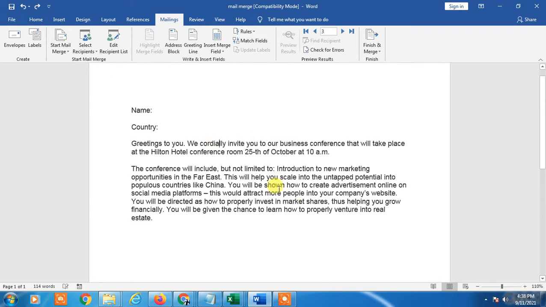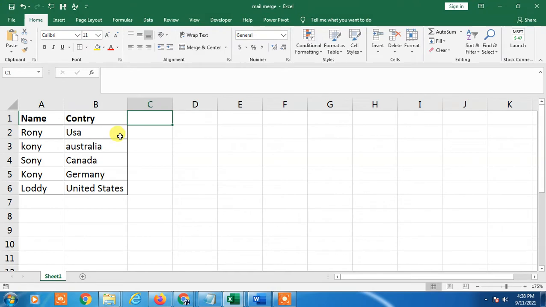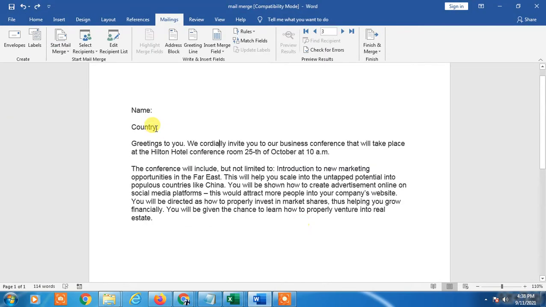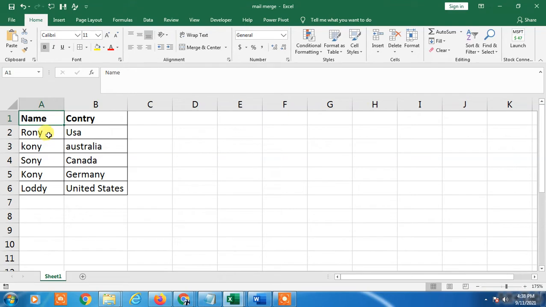So you can see I have two samples here. You need one Excel file with your data in it, and on the other side you need the Word file where you want to merge the data from Excel. In Excel I have name and country. You need a header for your data, because without a header it is complicated to merge mail in Word. So make sure you have a header, just bold it, and make sure you have data. I have normal data, name and country.